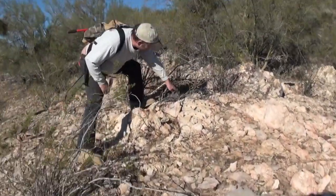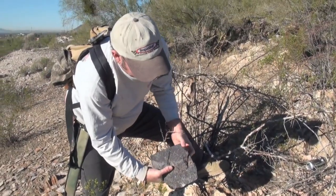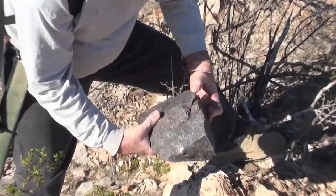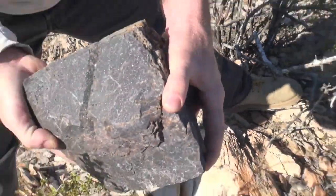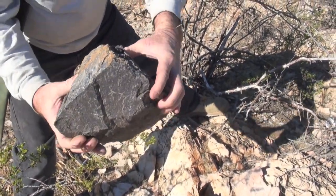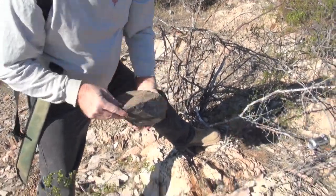Combination of rocks out here, it's like, why is this rock amongst this type of rock? This one's got all kinds of minerals in it. This is heavy too. Look at all the sparkles in that thing. What on earth is this? That's a beauty though. That's a nice rock right there. See it sparkling, Doug? Sort of. It's hard to tell on the camera. I definitely see it off camera though. That's wild, isn't it? Well, look at this. So, a lot of glitters there. Very interesting stuff. I feel nucleized.